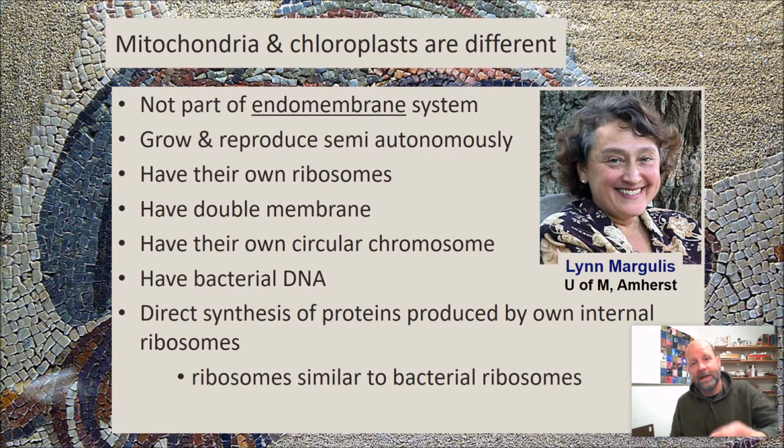If you took the DNA from your mitochondria and ran it in a gel, did a DNA fingerprint of it, compared to the DNA from your nucleus and the bacterial DNA from any bacteria you want to pick, especially aerobic bacteria, the mitochondria would much more closely match the genetic fingerprint of an aerobic bacterium than your nuclear DNA. They would be very different from your nuclear DNA. The genes are bacterial genes. The chromosomes are bacterial chromosomes.